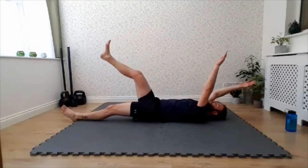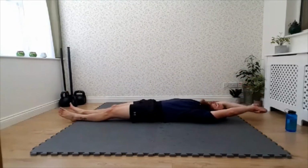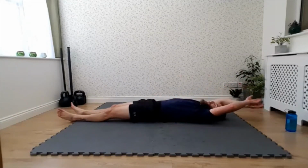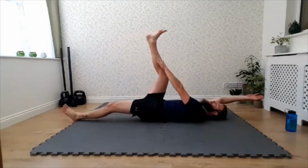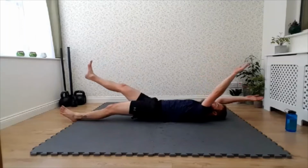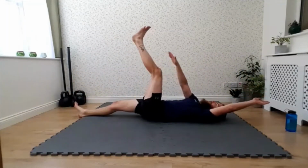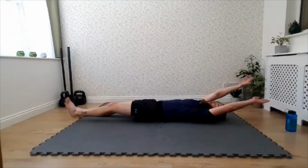If you find that you can't keep both hands and feet off the floor, that's absolutely fine. You can drop your feet down, but make sure that you keep your abs squeezed still and your butt squeezed still as well. Everything's nice and squeezed in your midsection, and that slow and controlled movement from opposite hand to leg as we go there.